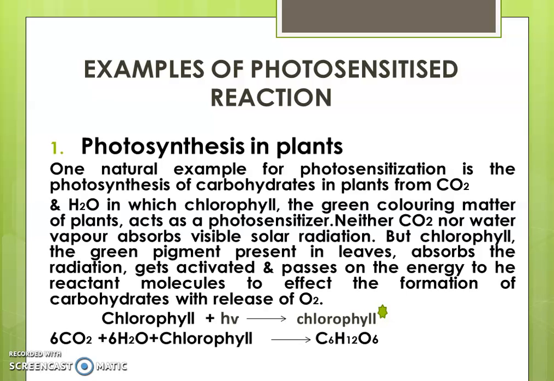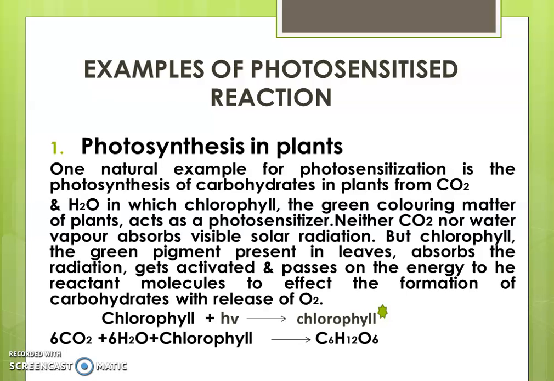and the most important and the most outstanding example of photosensitization is the photosynthesis of carbohydrates in plants from carbon dioxide and water, in which chlorophyll, the green coloring matter of plants, acts as a photosensitizer. Okay, that is, chlorophyll is the photosensitizer. This reaction, photosynthesis, is an example of a photosensitization reaction.